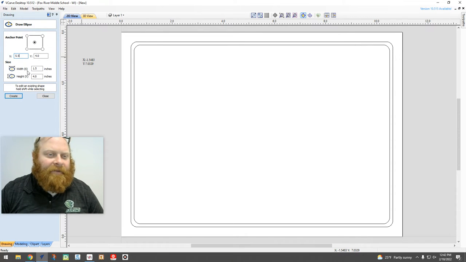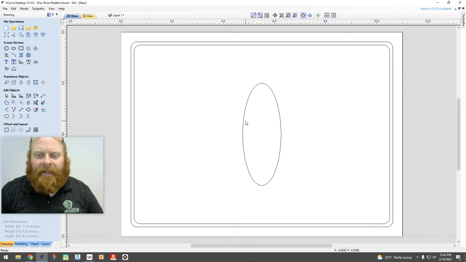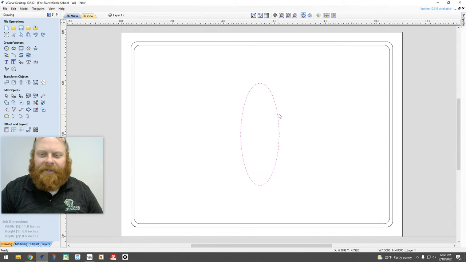Now, as far as how big I want my hole, this is how big I made it. I made it a height of 4 inches and made it 1.5 inches wide. That's what you see here. So I click create, and then I click close. And then from there, I just clicked on my vector and used the arrows on my keyboard, and I just found the right spot for it. Now for this board, I want to do something a little different for this video. So I'm going to make sure that it's highlighted as red or pink. I'm going to click delete.